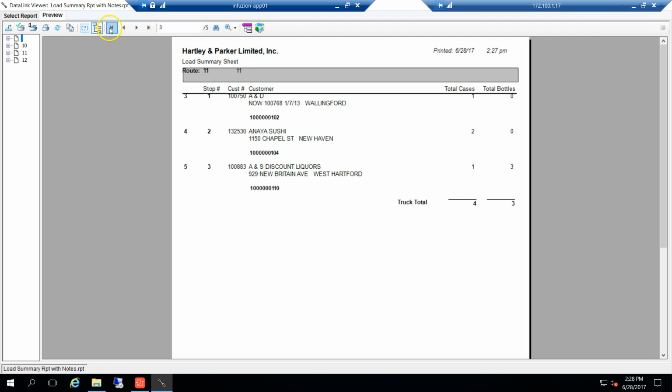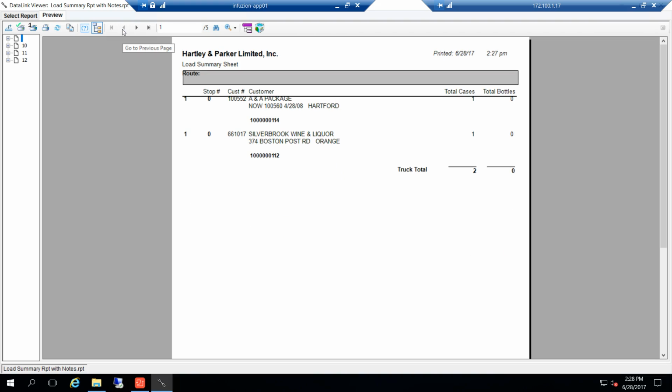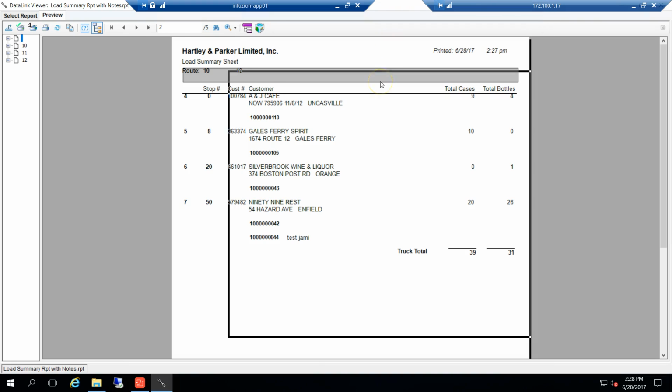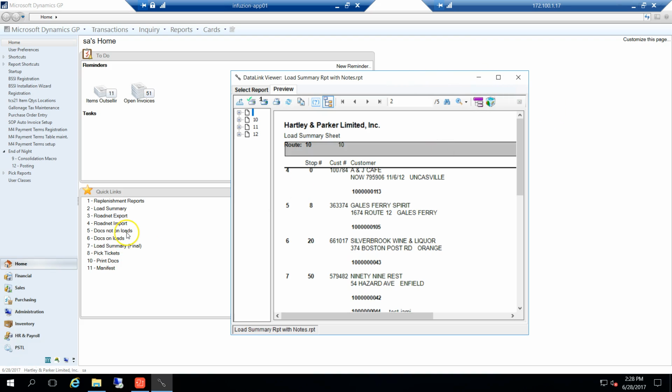Now, since you're using RoadNet, by the way, this is what it's defaulted to based on your customer card setup inside Infusion to the default route and stop. Now, if this isn't any help to you and you're just going to look at it in RoadNet, that's fine. You don't have to print this report. I would suggest you print it after you import from RoadNet, which I'll show you. We have it on here again to do your final double check that everything came over from RoadNet okay.